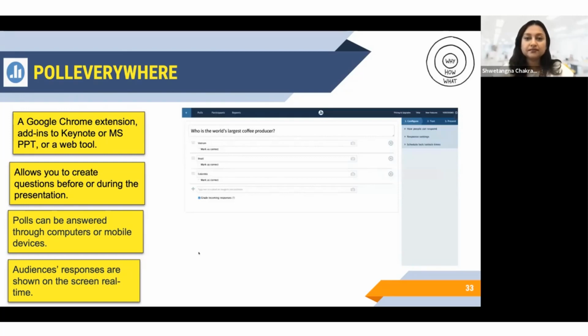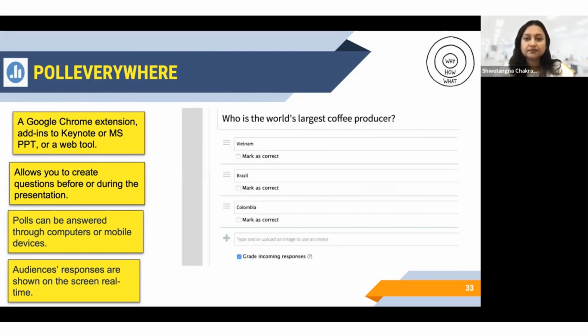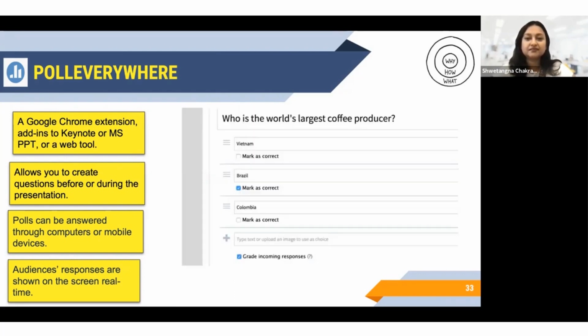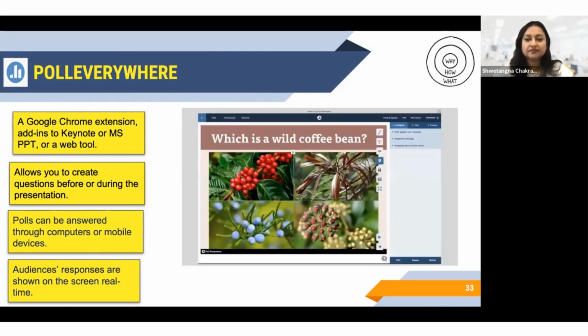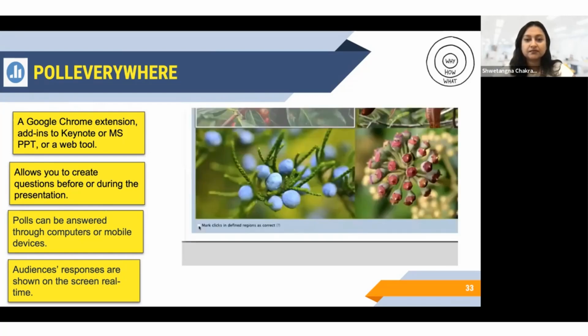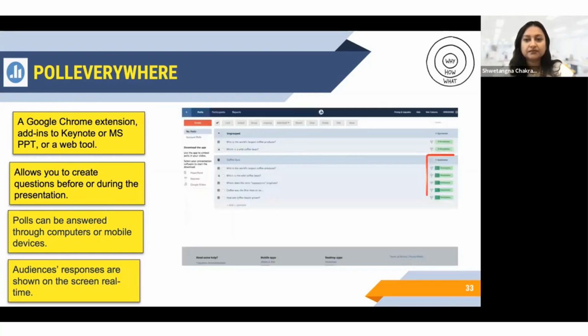When I created this poll, I made B the correct choice. And by the looks of it, we have some coffee drinkers responding today. Setting a correct answer is something you can do in both multiple choice and clickable image polls, just like this one about wild coffee beans. In this example, I've set it up so that any clicks in this region will count as a correct response.